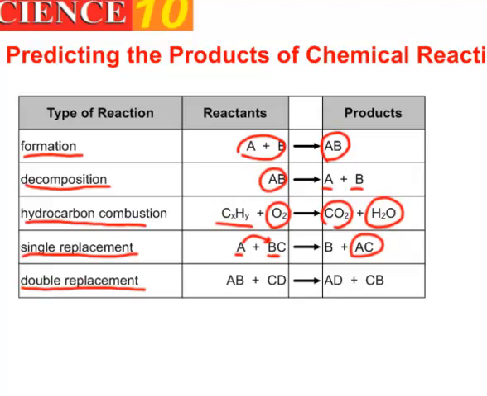In a double replacement, it's kind of like a country square dance, everybody trades their partners. A and B matches with C and D, and A joins D, and C joins B. The thing to remember is that A is the positive guy, and C is positive. B is minus, and D is minus. So it's always a positive with a negative.